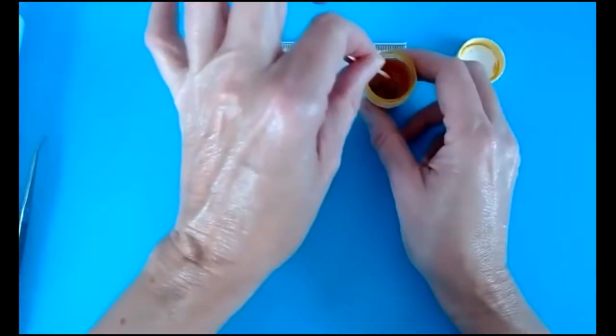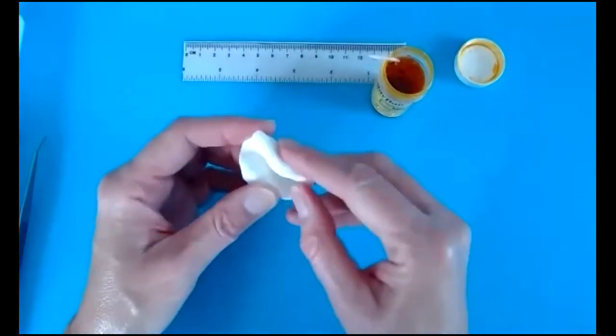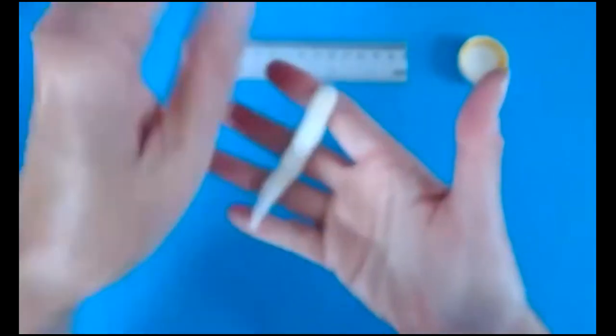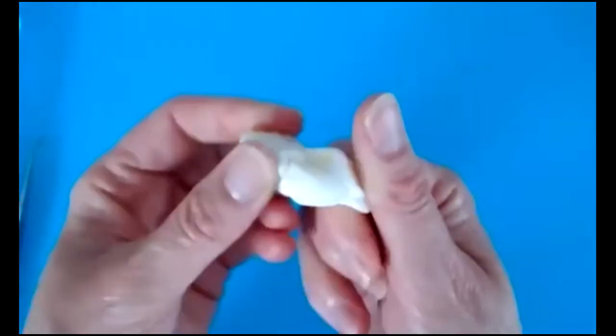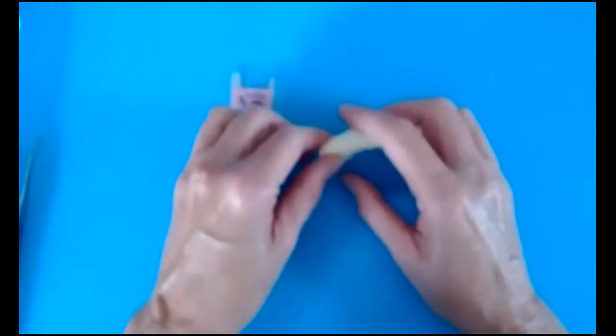I've got a two centimetre diameter ball of flower paste, but I only want the smallest amount of colour in there. It's surprising how strong this can be — it's literally only a dot — and I'm going for pale yellow on the inside of the flower. I'm going to use petal dust for stronger shades of pink on the outside. It's almost going to come out a bit creamy, probably still looking white on screen. Always go for the paler shade because you can colour up using the petal dusts. Whilst our stamens are drying, we'll make a few of the buds and then assemble.